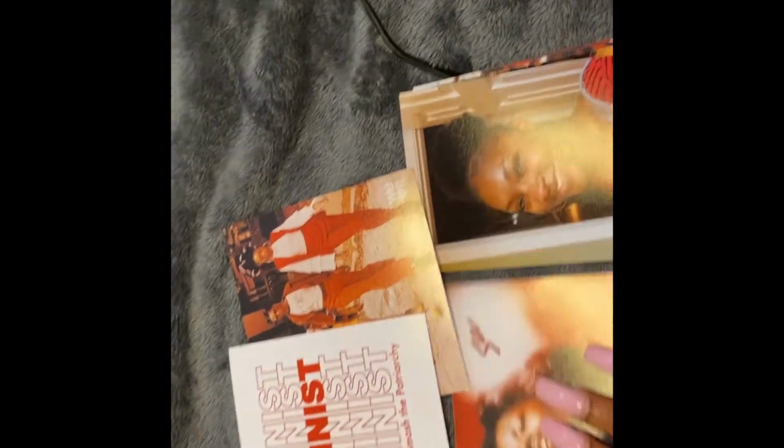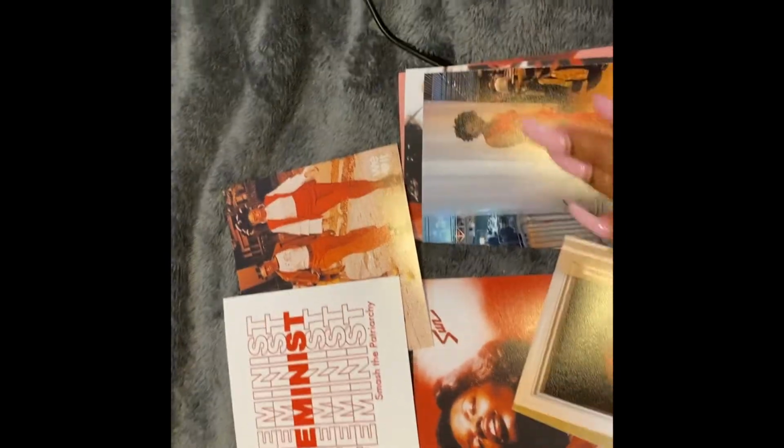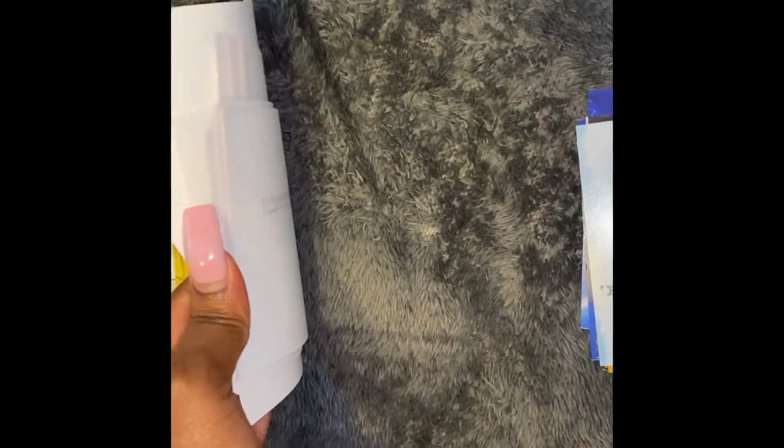All of them are split up into categories by colors. So this is like the red section, and then we have like the neon pink purple section, where I just kind of added pictures of me and my friends in that section. This is the blue section. All these pictures have blue tint or hues to them, or they have some type of blue in there. This is the black pile.